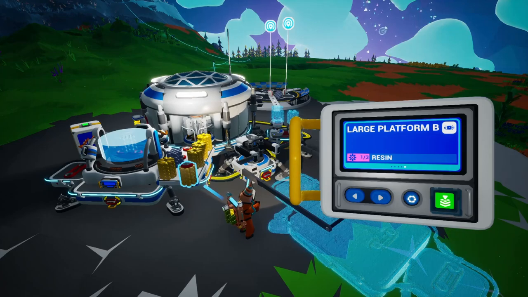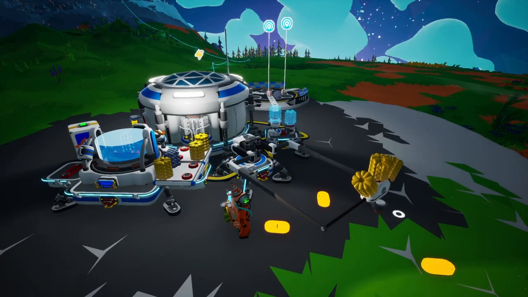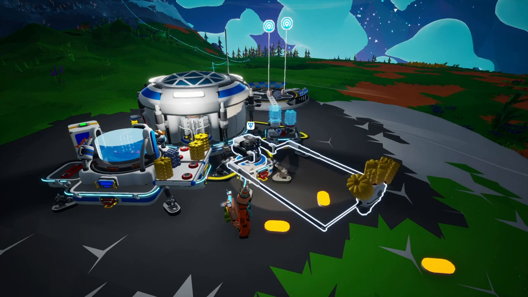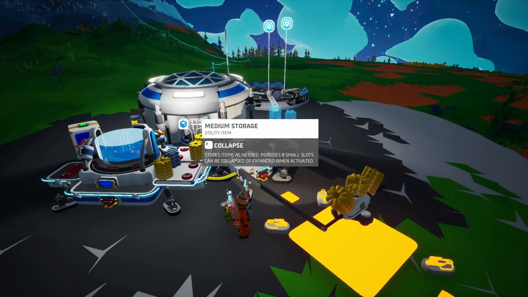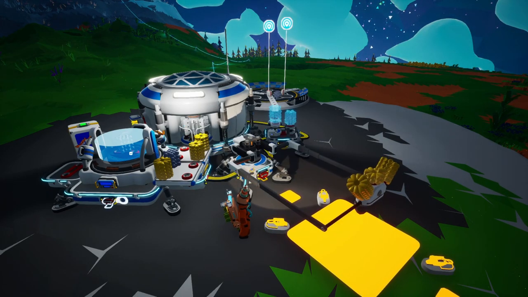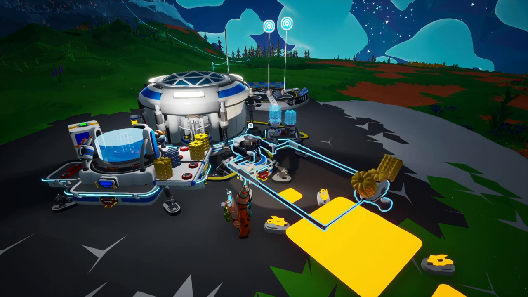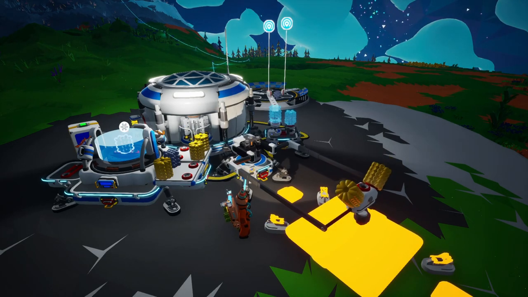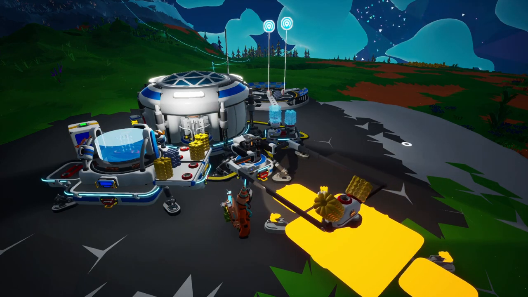There we go. What's also nice is, if I have anything in my backpack that is required, it will take it from my backpack, and that's what these little medium storages are for as well. Which makes these platforms nice, because if you put a medium storage on the platform with this printer and have all these items on it, it will pull directly from the storage to the printer, as long as it's on the same platform.